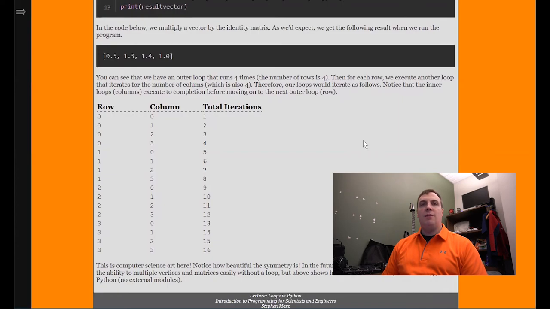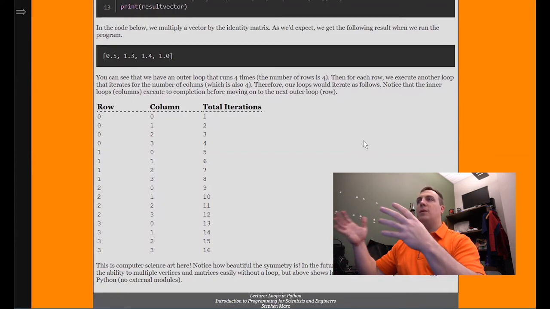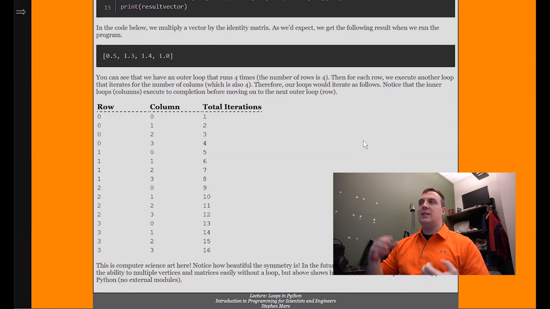Now, I don't expect you to solve problems that haven't been solved yet, because that's when you work with a computer scientist to figure out how to use a computer to do this. But hopefully you're starting to see we have a lot of different things. We have conditional statements, loops, variables, print statements, inputs. And so we can actually have pretty sophisticated programs right now, just with these shallow constructs that we've shown. But we'll see that Python is very powerful. That's why it's being used a lot. It's easy, it's powerful, and so that's why it's very useful in a scientific and engineering context whenever you're not a computer scientist. So that covers loops.